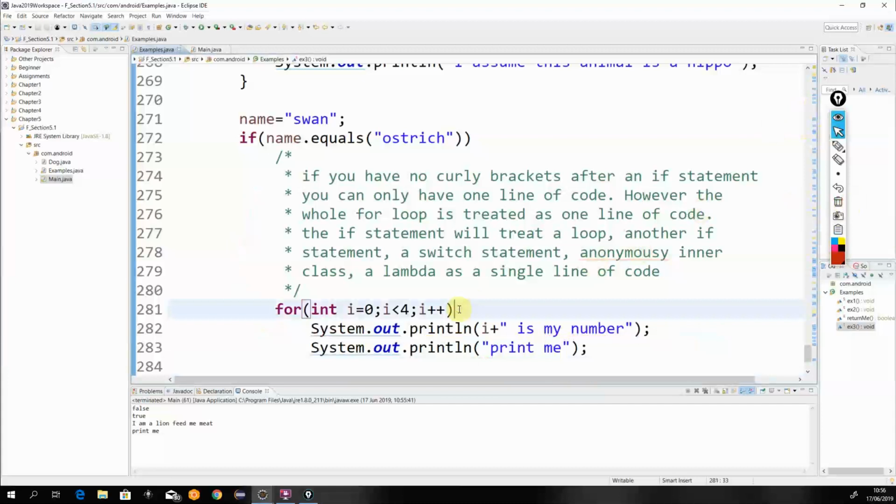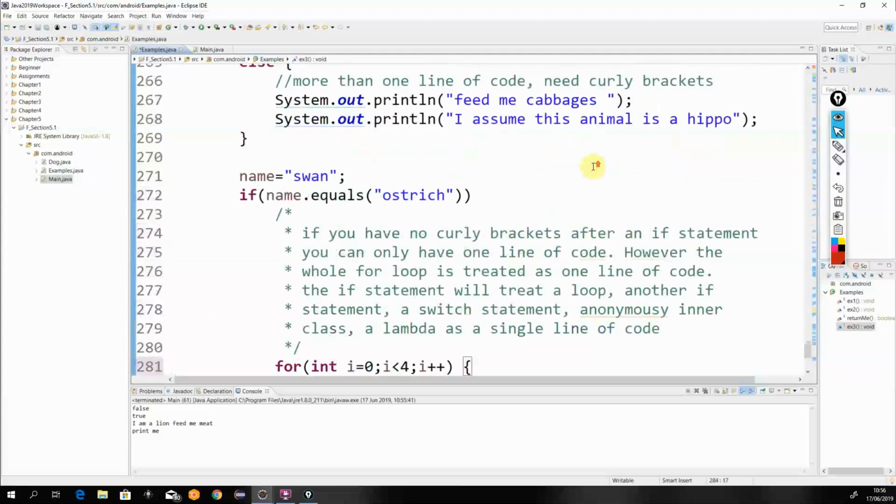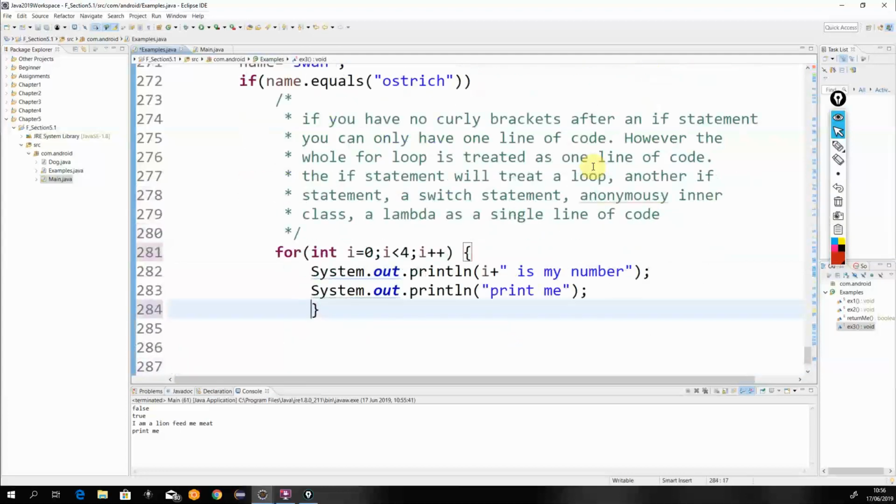Yes, you can do without them if you've just one line of code, but curly brackets make your code a hell of a lot easier to operate. Okay, it makes your code much more understandable. Now I'm not going to put a curly bracket in here, just to show you that you can do it. Curly brackets are frequently left out, but I think it makes your code more readable if you leave them in. Okay, but it's up to yourself. It's just a matter of preference. So, any questions about that? Nope. Okay.